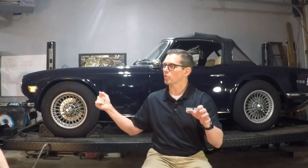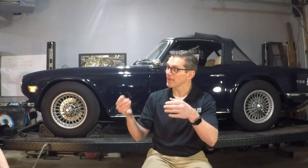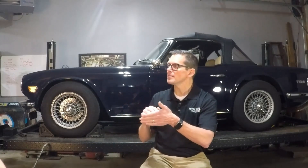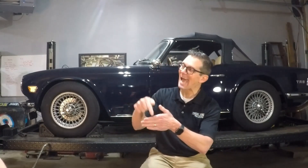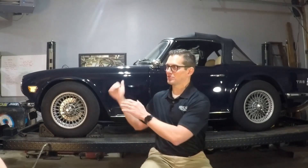That reduction in detergent, while maintaining the same level of ZDP, has actually improved the wear characteristics of off-the-shelf motor oil. Now, specialty blenders that have classic car motor oils are typically taking a base engine additive package and then increasing the amount of ZDP in there — but they're doing it within the proper blend. They can work with their additive company and say, 'I'm buying your additive package — what type of ZDP do I need to add to have the right ZDP balance for classic cars?'